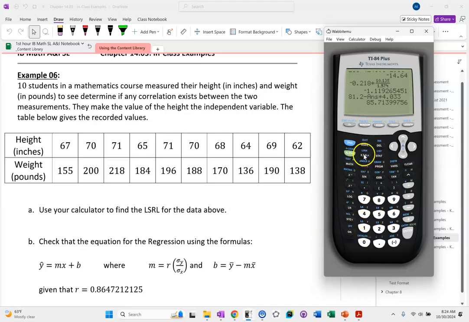So let's do that. I'm going to start just by typing my data into my calculator. I think you guys know where to put that at this point. We've done this a bunch of times, right? So I'd encourage you, again, to follow along on your own machine. Going through the steps and pushing the buttons and seeing the menus helps me to remember it anyway. I would think it would help you as well.